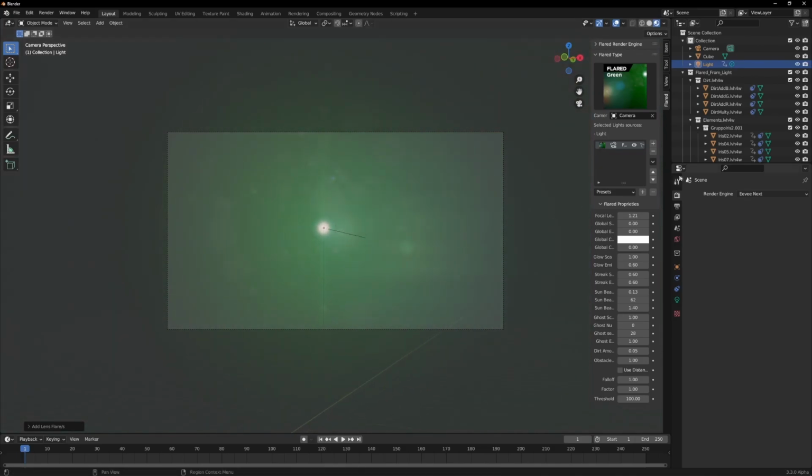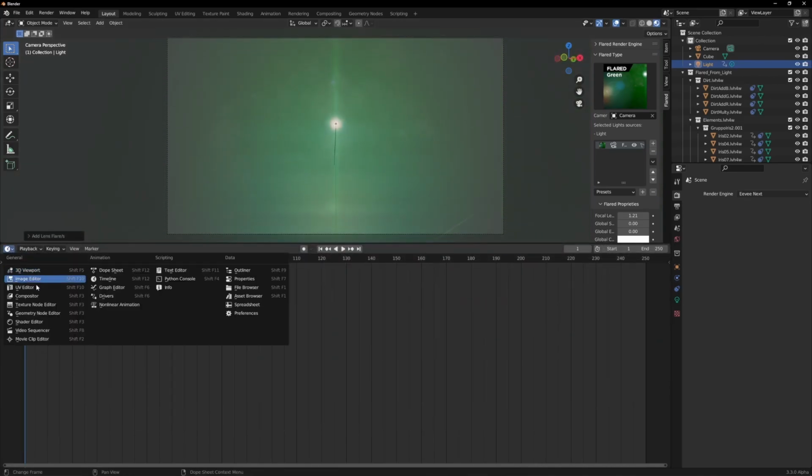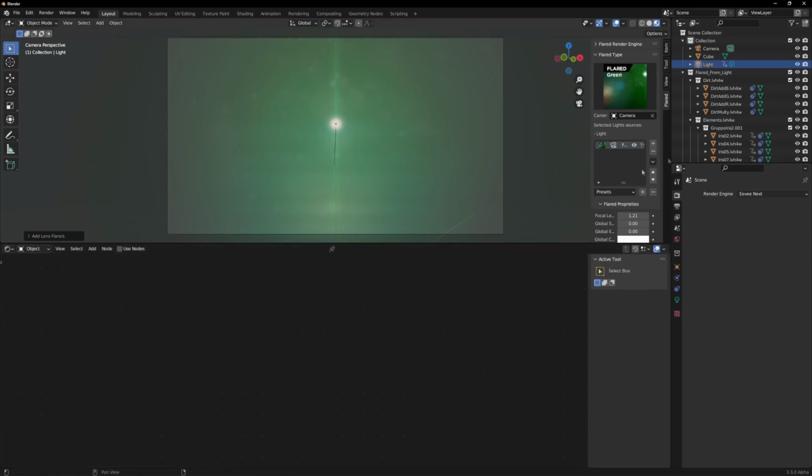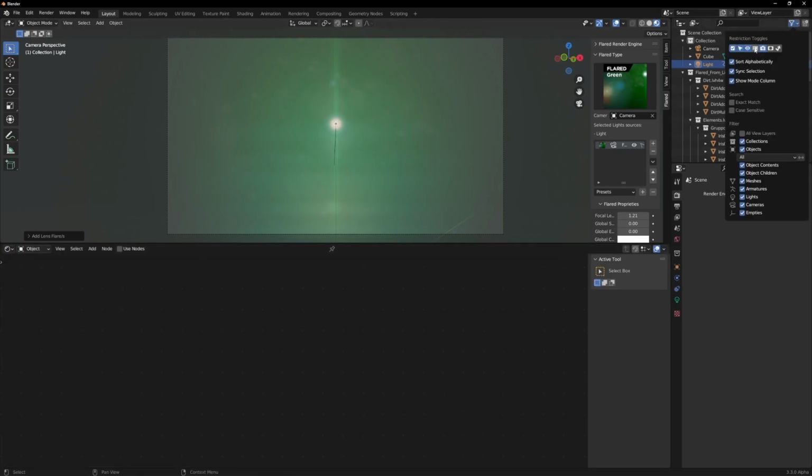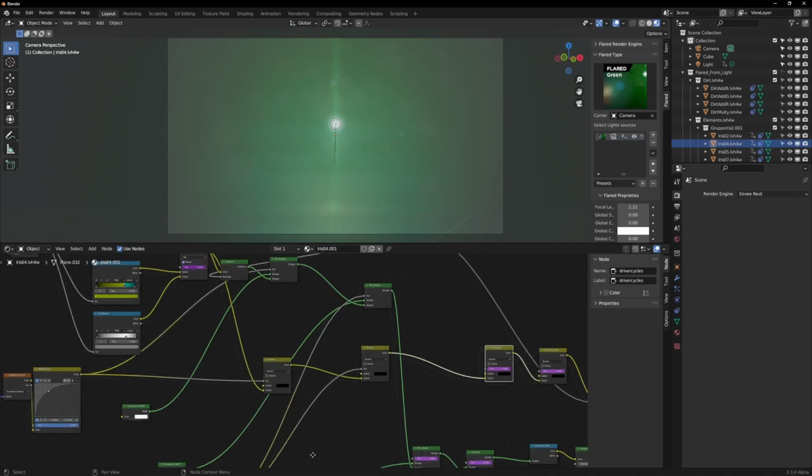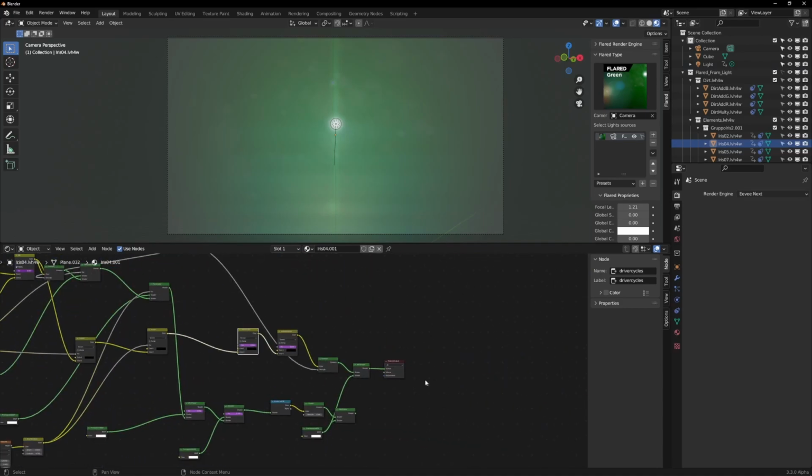I was afraid that Eevee Next was completely different and we had to redo all our work again. But it works perfectly. So this branch that we have adopted, the official branch of our shader, is now completely compatible with all future Blender versions. That is something really good.